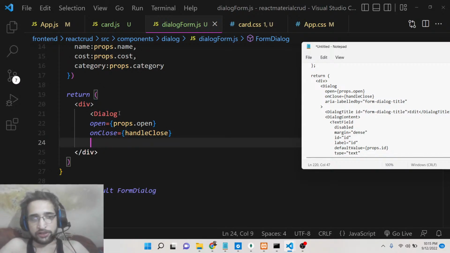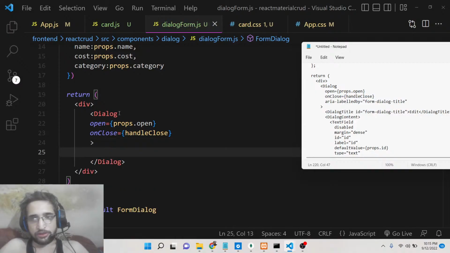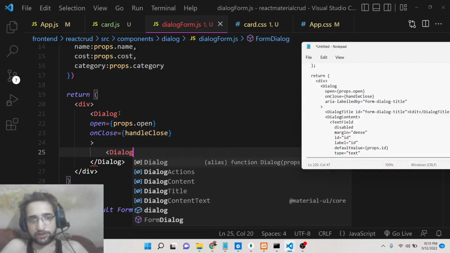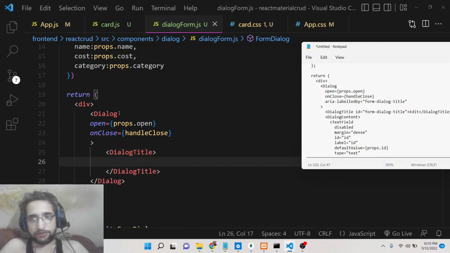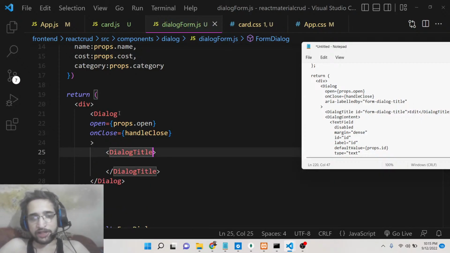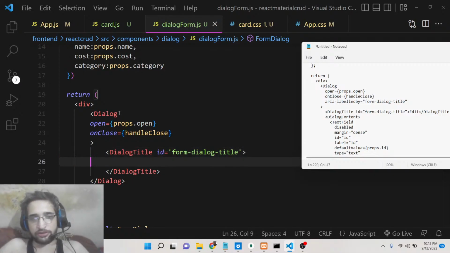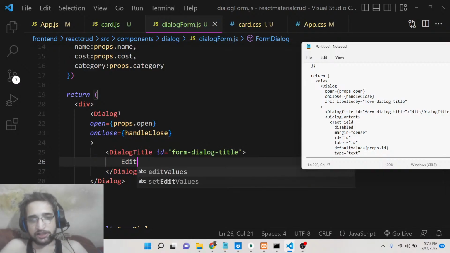So after this, guys, inside this we will have a component which is DialogTitle. So here it will be the title of this dialog window, which is form dialog title. So this will be this Edit.